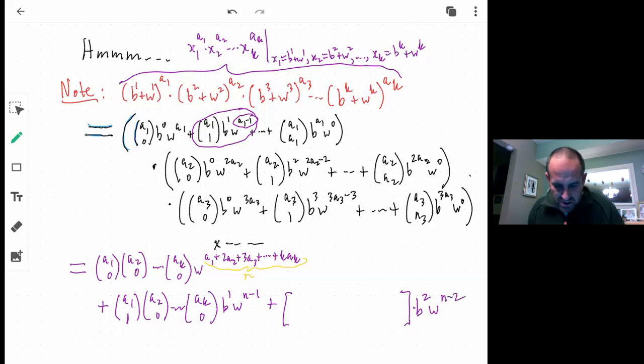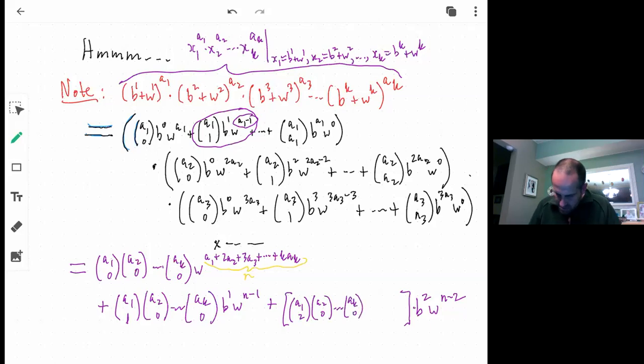Okay, how could I build that? Well, I could take my 2 b's from the first factor, the third summand, and that would be A1 choose 2. Okay, A1 choose 2, and then I would have to take zeros from everywhere else.